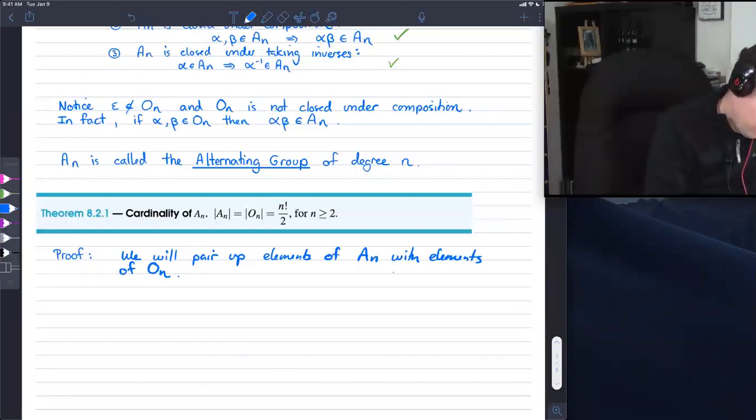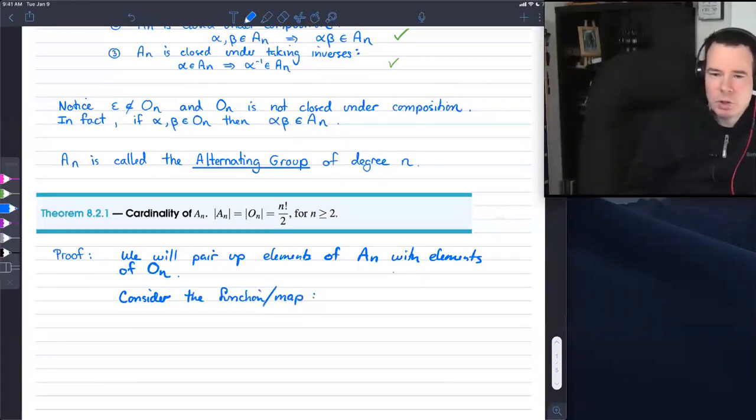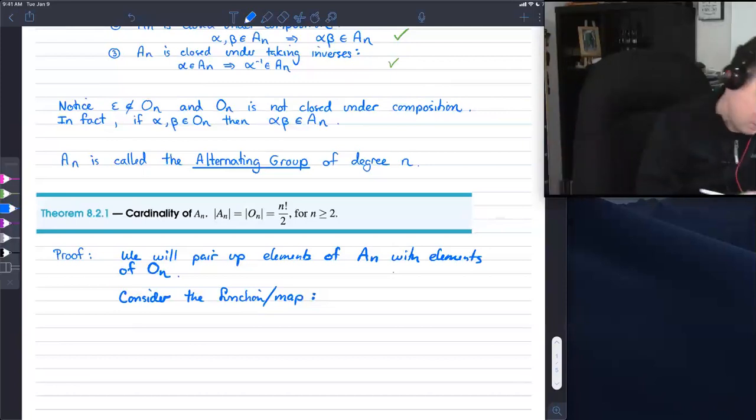So what we're going to do for this buddy sort of pairing is we will consider the following function, or what's called a map. So in pure mathematics, we often refer to functions as maps. So if you haven't heard the term map before, and you've just heard the term function before, map just really is the same thing. It means function, though it's typical to use it in pure mathematics as a mapping. We got a mapping between these two sets, a way to go from one element in one set to an element in the other set. That's our mapping.